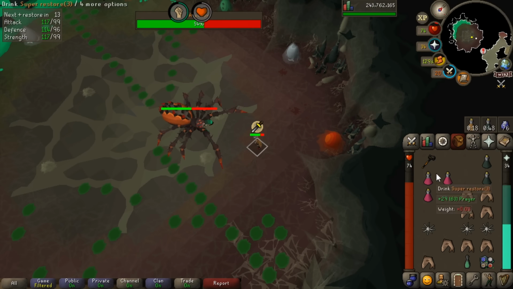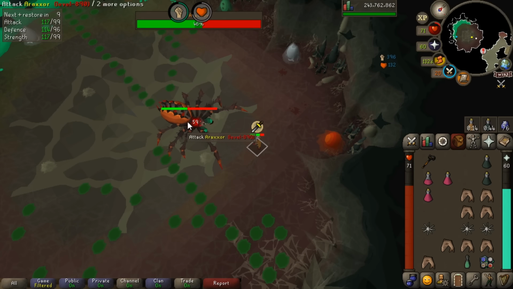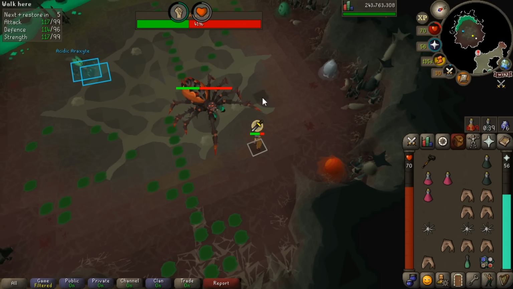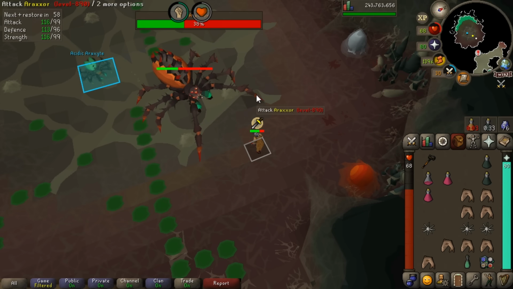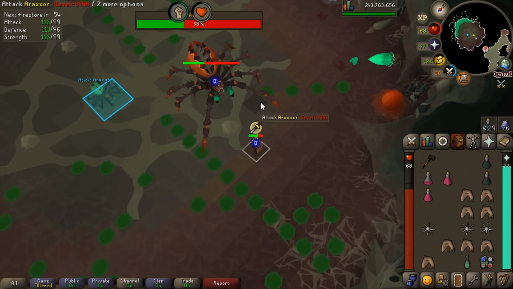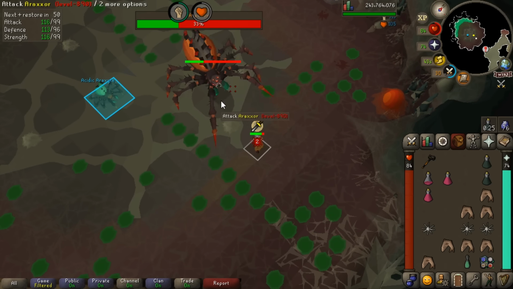All right, let's quickly take a sip. It's really nice with the health orb thing as well, that if you click your health orb when you're poisoned or venomed or whatever, it will heal you. Some people don't know that, so yeah, there's a little nugget of information for you. See, it's never done that before, and this is like my 10th attempt at doing an Araxxor.